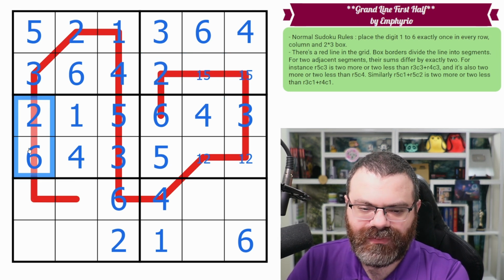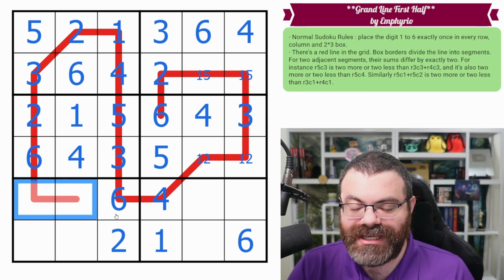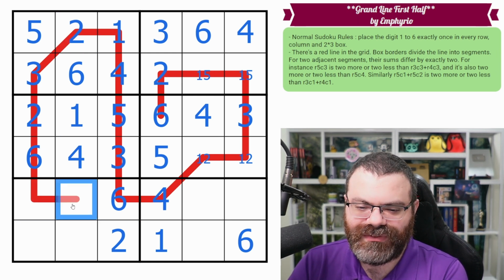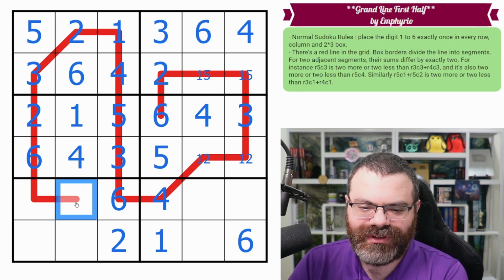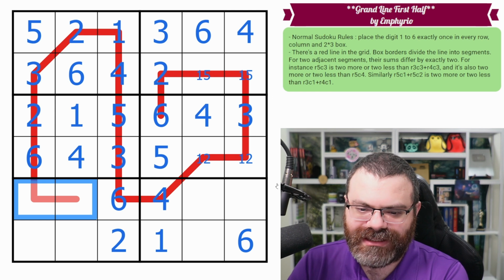What's this final sum? Well, this is 8. This isn't going to sum to 10. The only way to sum to 10 is 4, 6. And can't use either of those digits. So we're going to sum to 6 instead with 1, 5 or 2, 4. It's not 2, 4 because we have the 2 in the box, I guess is the easy way to put it. We also have this 2, 4 looking at this cell. So it is not 2, 4 to add to 6, so it's 1, 5.